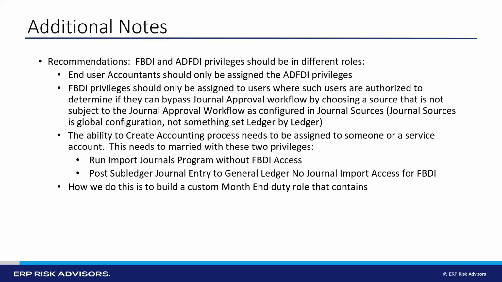So we've talked about the sources, and what you might want to do if you become more familiar with this topic is go look at how your journal sources are configured. Because each source itself, like payables, receivables, cost accounting, those could be turned on or turned off. Typically, they're not subject to the journal approval workflow, but they are set to frozen, most of the subledger sources, so they can't be changed once they are imported into the general ledger and before they are posted.